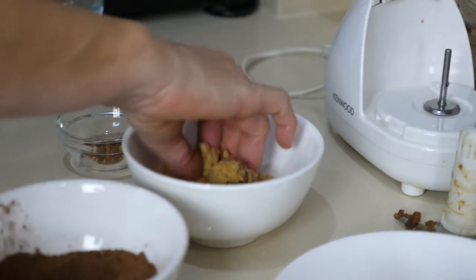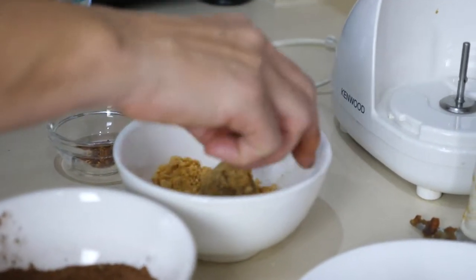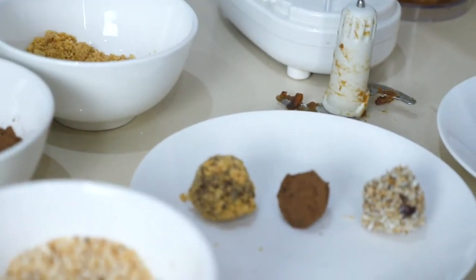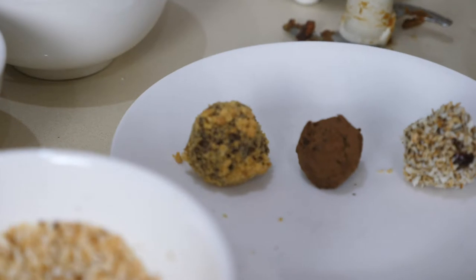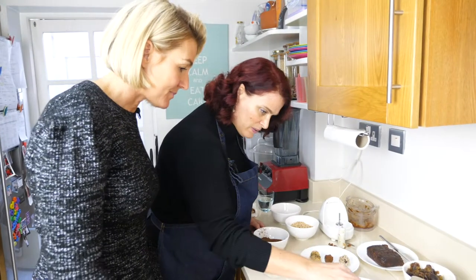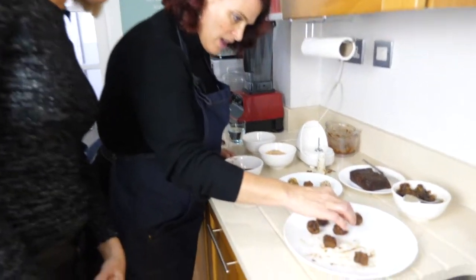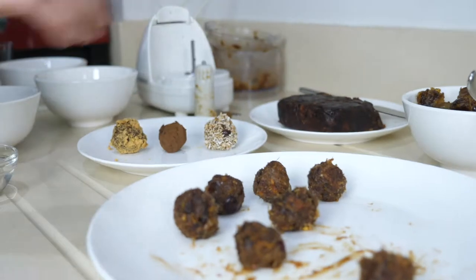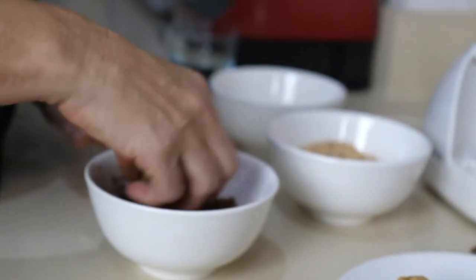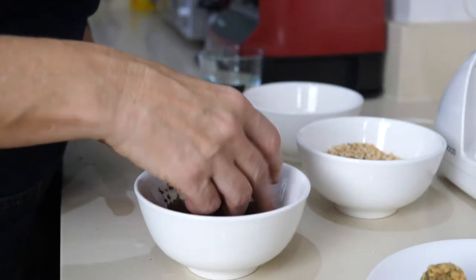I guess you could even do it in shredded almond. You could do it with toasted, crushed almonds, but I don't think the taste of almonds is quite what we're going for here. There's those three different flavors. Now, if you want to do a bit of... Oh, you put the chili on before you put the other stuff on. You don't want to have too much chili. Or what you can do is just make it a chili batch. I mean, these are chili seeds in here, so they're pretty potent. I know. Chili and chocolate work brilliantly.